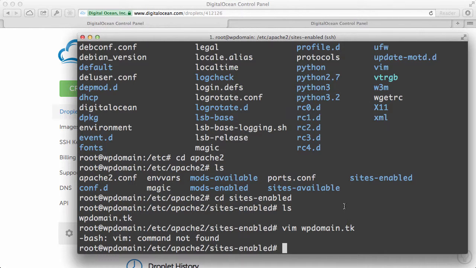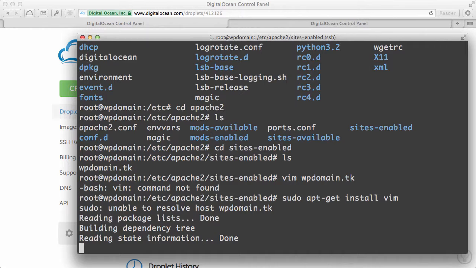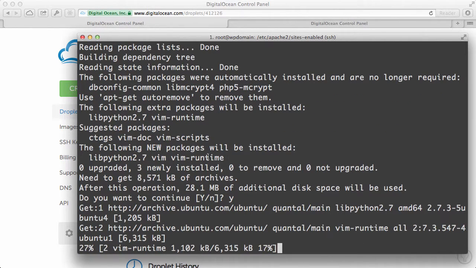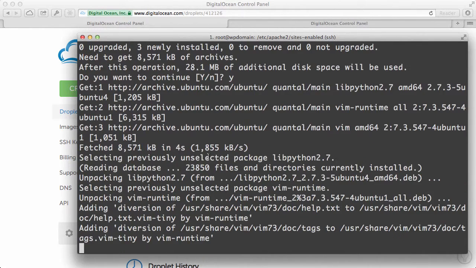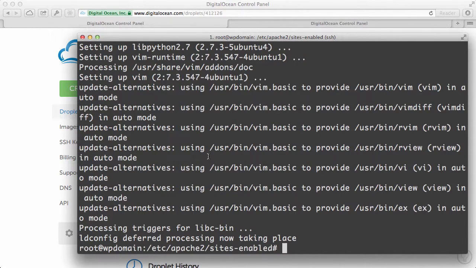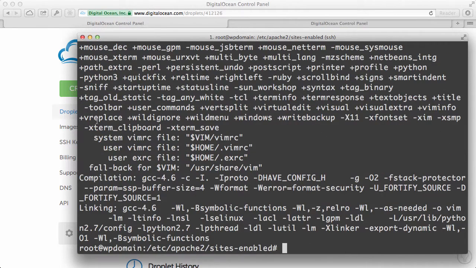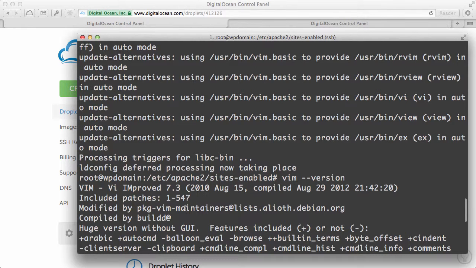And you can do this by using the sudo apt-get install vim command. Let's do that real quick. Alright, so the server or the droplet's going out and it's grabbing the package for Vim, and then it's bringing it onto the droplet. It's going to install it for us, and then once it's done, it'll let us take over commands again. Alright, so it's already installed it just with me talking there, and we'll go ahead and check that Vim is installed using the Vim version. Alright, and if we scroll up, we should see that Vim is in fact installed.